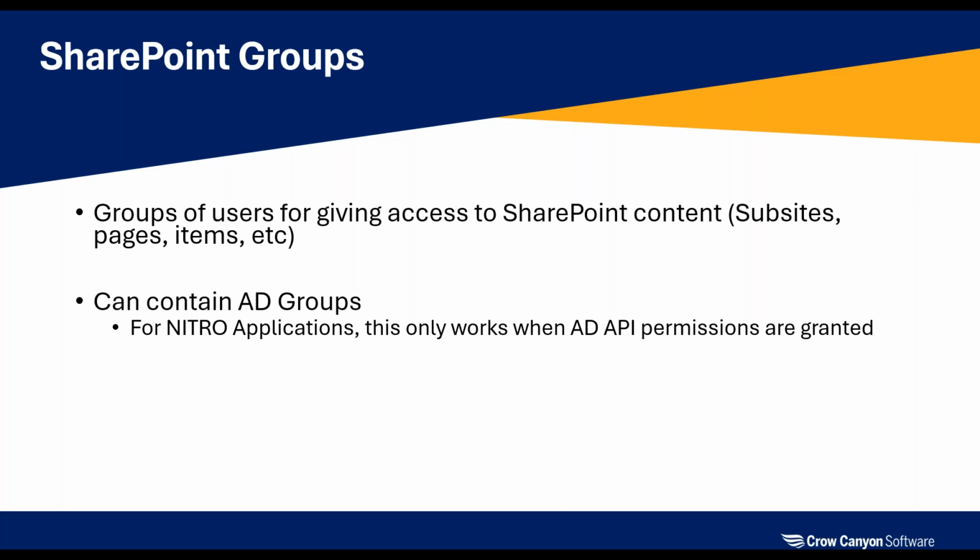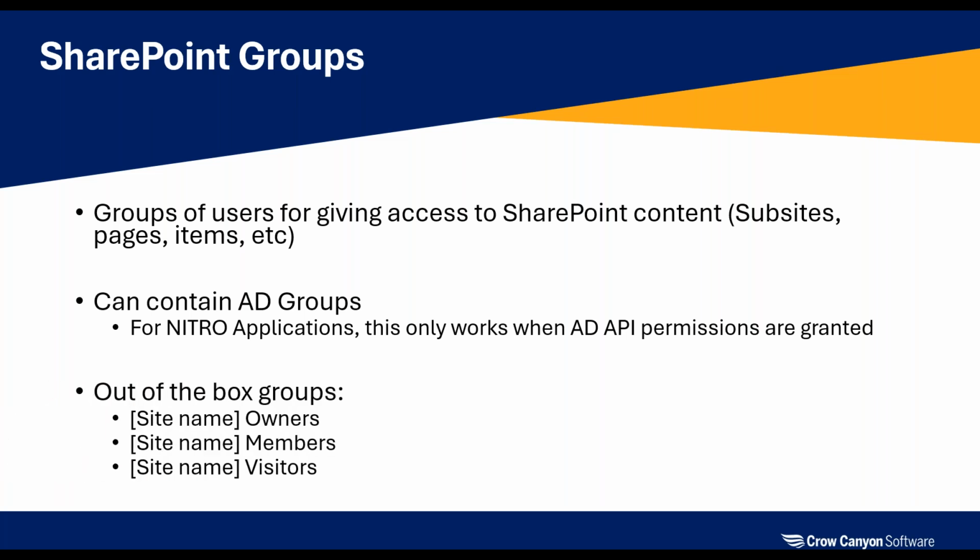And again, just to note, if you're using Active Directory groups within SharePoint groups, we need to have that AD API permission granted in order to read that. Now, I know I'm saying Active Directory AD, but Entra is really what it's called now. Again, Microsoft loves to change up their terminology. So when I say Active Directory, I'm referring to Entra ID in the 365 world. So just be aware of that.